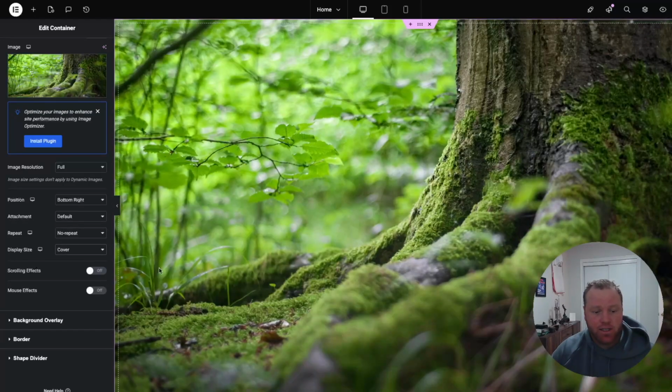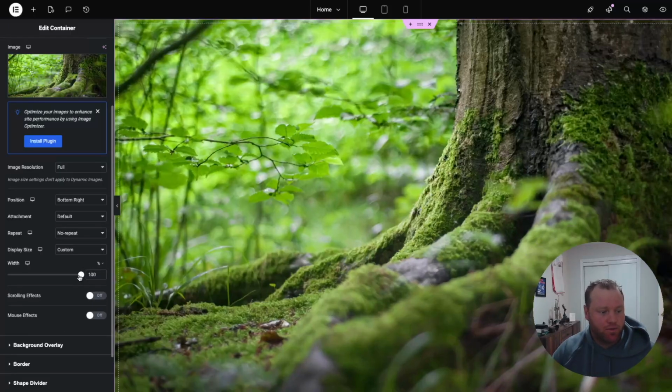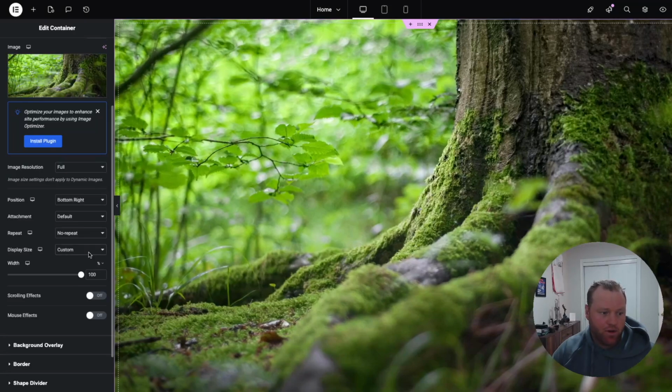Cover is what I normally use. It shrinks it just enough so that it fits well into your background image. It shrinks it the minimum amount, so there's the least amount of cropping. So this is the one I mostly use for things like heroes. Contain is going to keep the original dimensions of the image, but fit it into your section. So you'll see that there is usually some white space in something like that because it doesn't fit perfectly. And then custom, I did this before, but you can change the percentage or pixel value of your image.